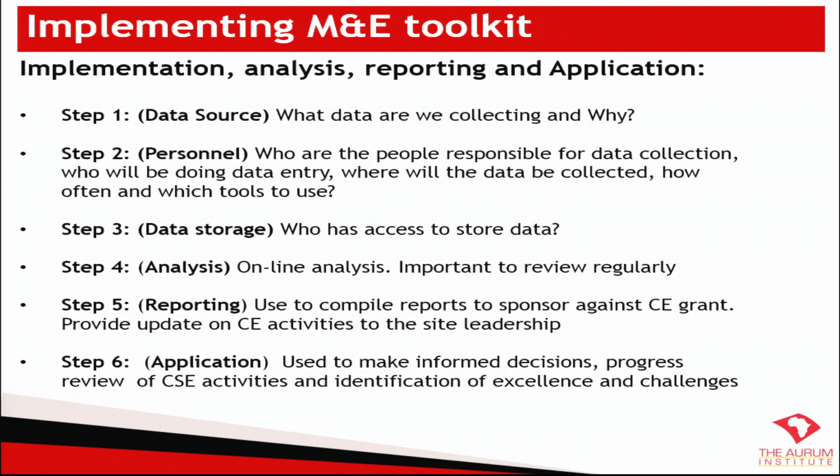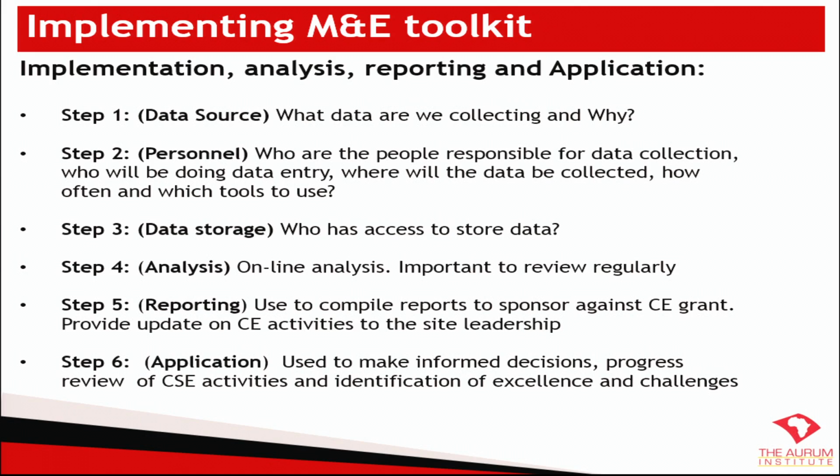Step 3 was a very straightforward step, in the sense that this data needs to be captured in a system. Fortunately, as we enter the data in the system, it automatically gets captured. We also need to look at who has access to that data. Analysis is done online, also automatically. But what was important for us to look at was how regularly we look at that data, because sometimes poor data entry might negatively affect how the reporting will be done.